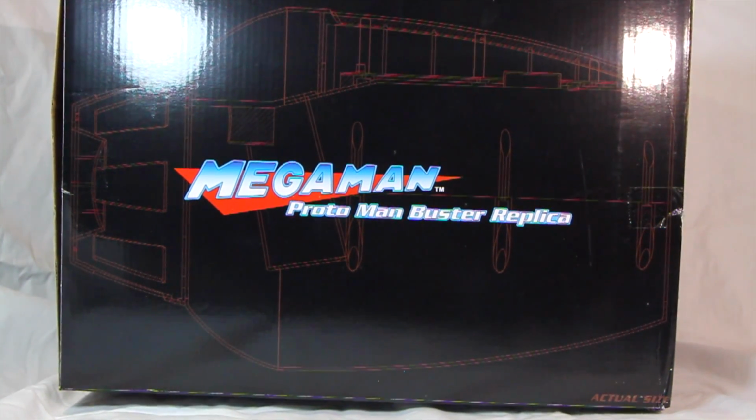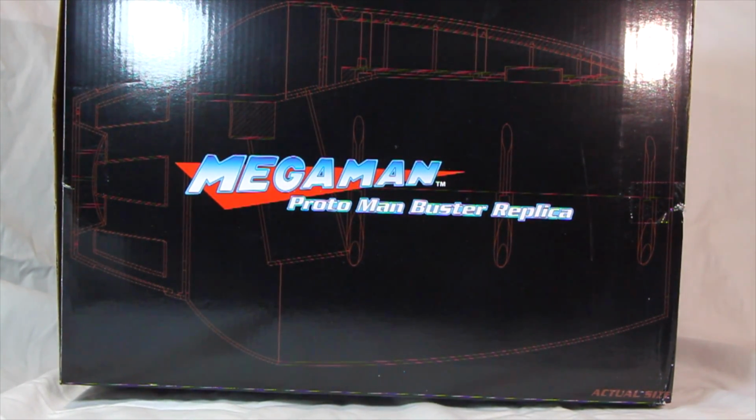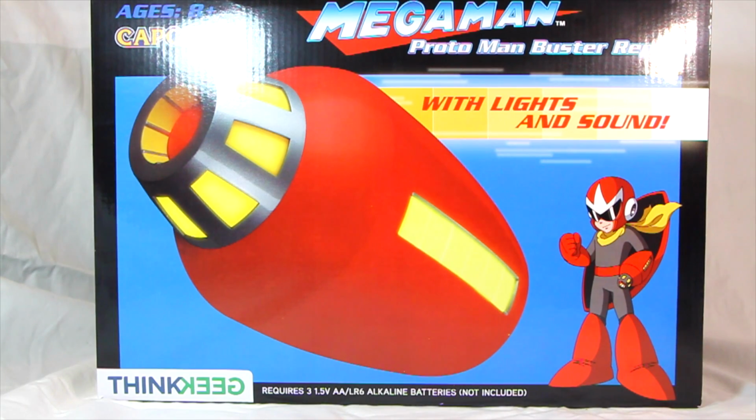And my favorite side of the box is actually the top, which is really, really awesome. It has kind of a similar diagram to the one on the back, but this side actually has that, if you can see it, that really cool red outline of the Proto Buster, which is absolutely awesome. But yeah, there's really no sense in showing you guys a big cardboard box for much longer when we have an absolutely awesome item waiting. So let's get to it.